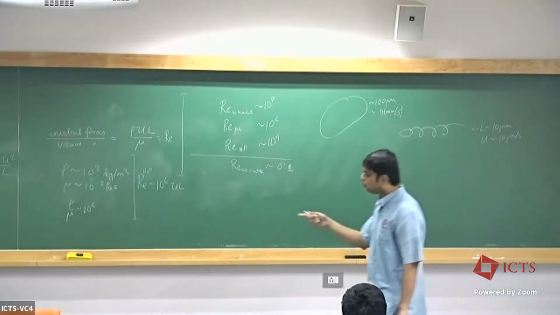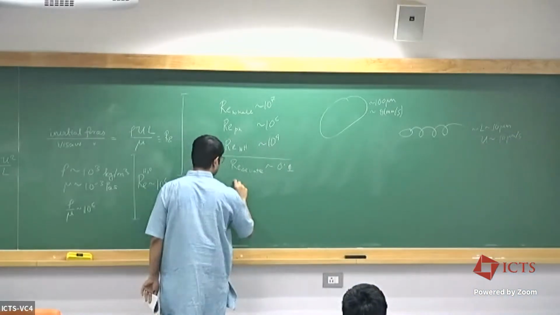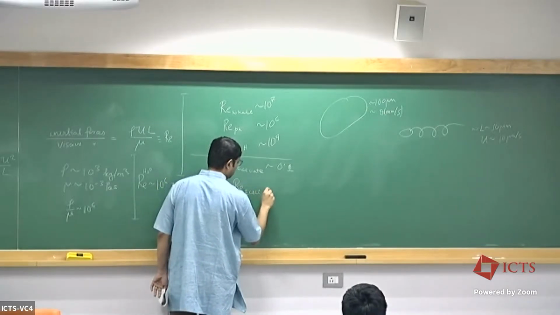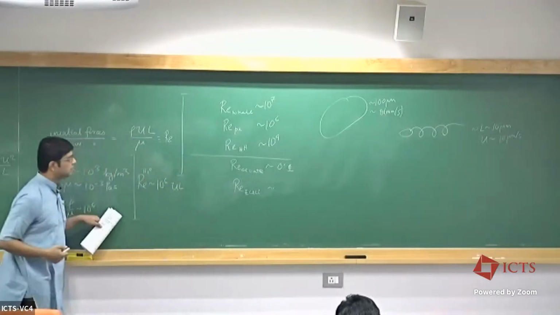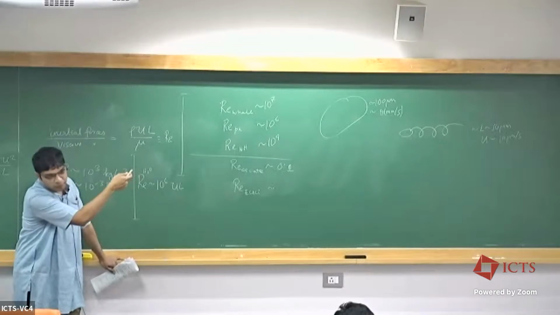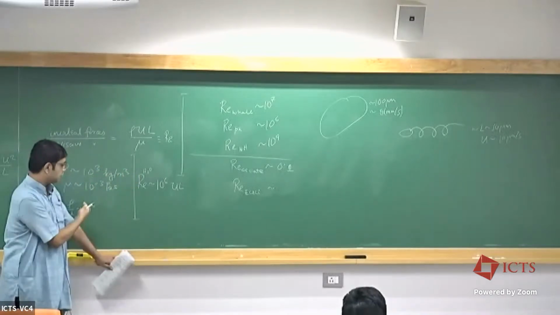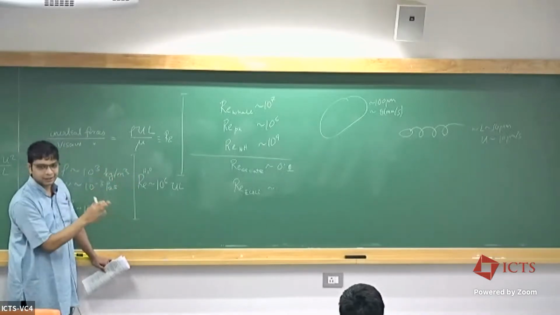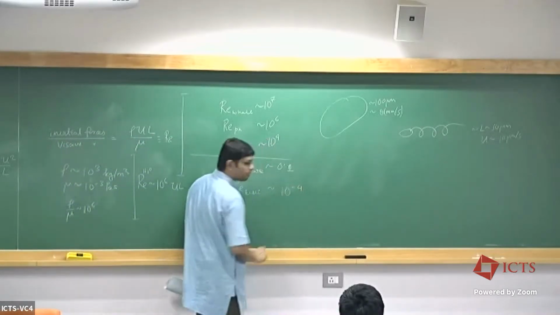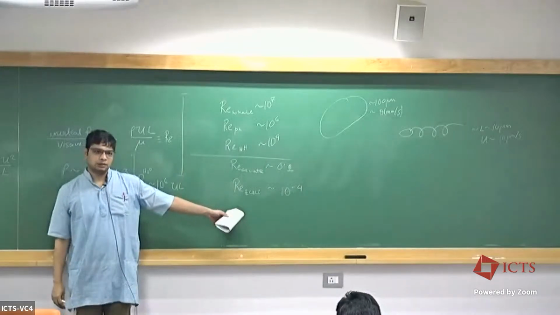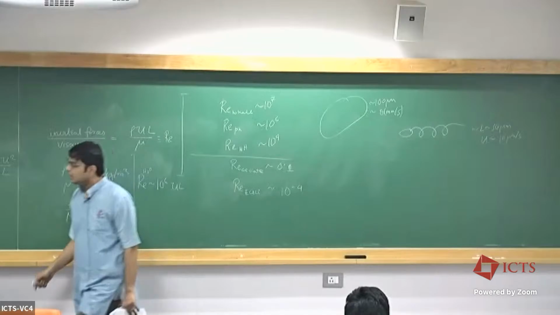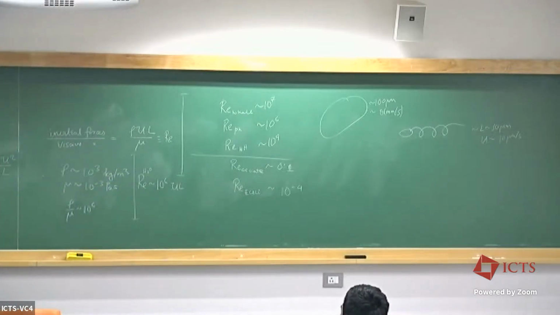Okay, so now what is the Reynolds number for this guy? What's 10 to the power 6? What do I get? So I have 10 to the power minus 6 that will show up for micrometers. So that will give me 10 to the power minus 6, but then 100, so it's 10 to the power minus 4, right? So now this is really small. Now this is way far from your order 1 term.